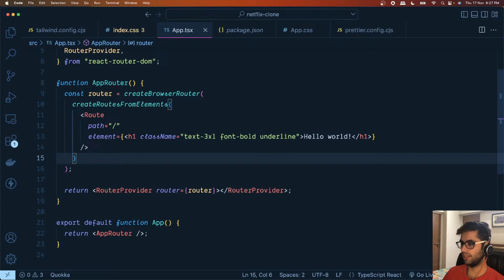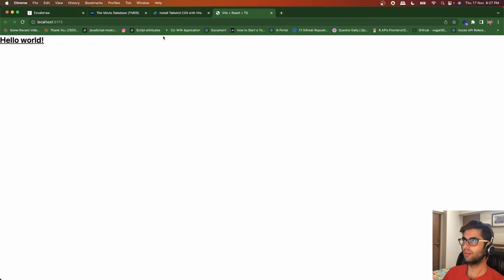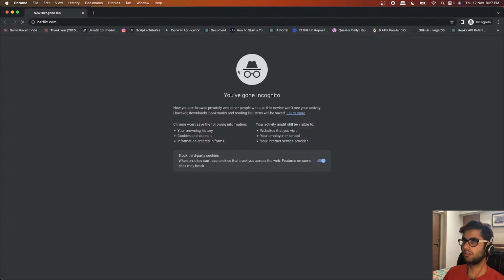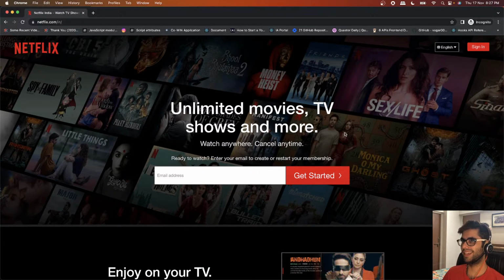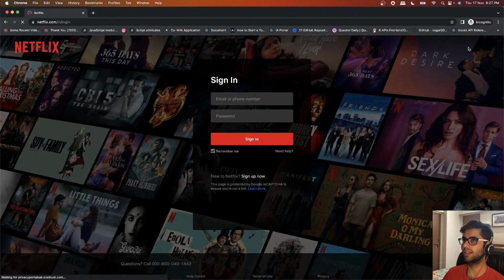Now what we want to do is take a look at all the features that we'll be building, right? So let me open Netflix. So this is the default page, and then when we click on sign in, it takes us to the login route.